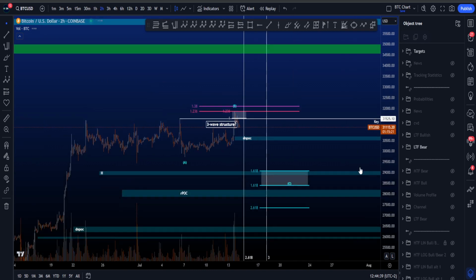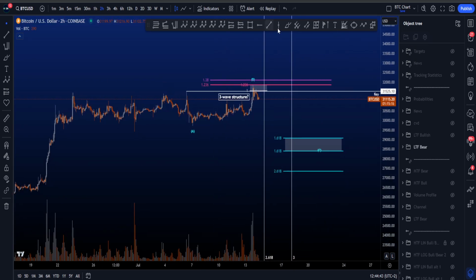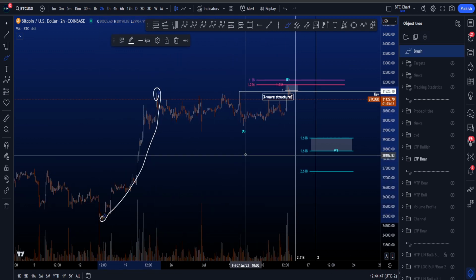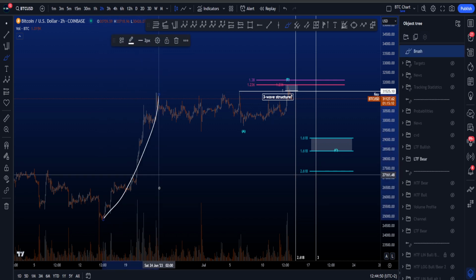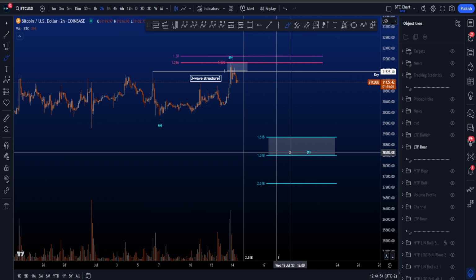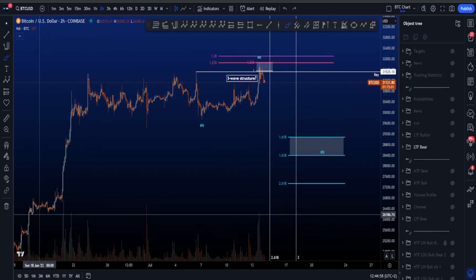Now finally, I'd like to talk about the vertical lines that you see on the chart. These are fib times taken from the low to the high of the impulsive structure to compare the time it took to develop this impulse with the time it takes to range. And this range is really, really long compared to the impulse, and potentially a wave 1, 2, and then a 3, or an A, B, C.